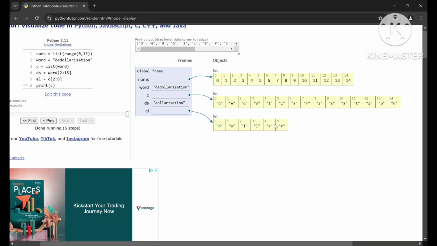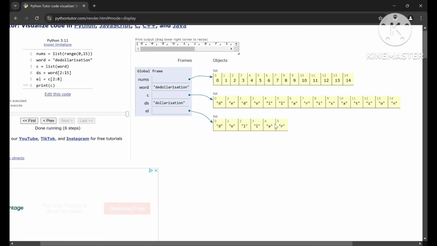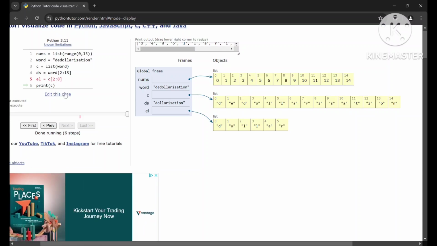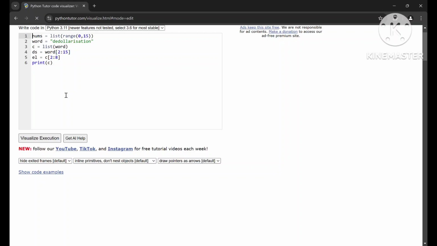So if I want to print the whole thing from some point, I give 2 is to and leave a space. Now we will visualize what will happen. So now see here, it starts from 2.